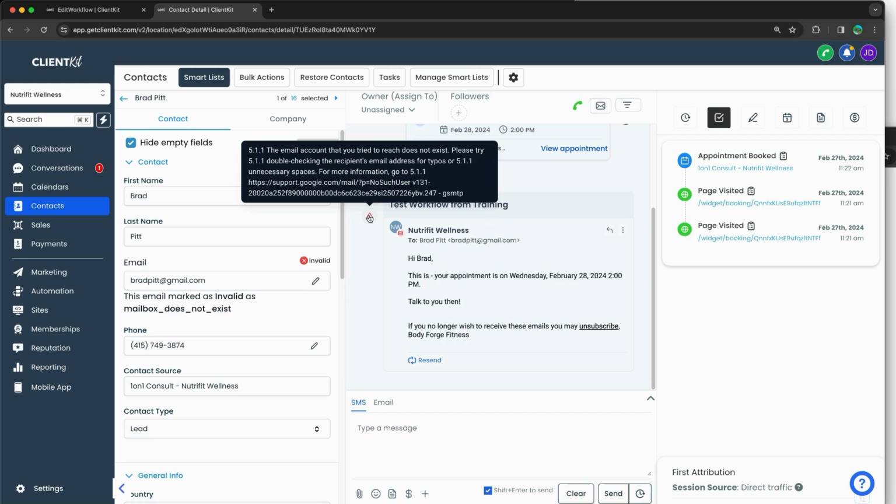But if it didn't work, make sure you are also posting in the community, letting the community know, hey, this training, I tried it. It didn't work for me. What's going on? So that way the entire community, that's where the most recent learnings are happening around what is working and what is not working.